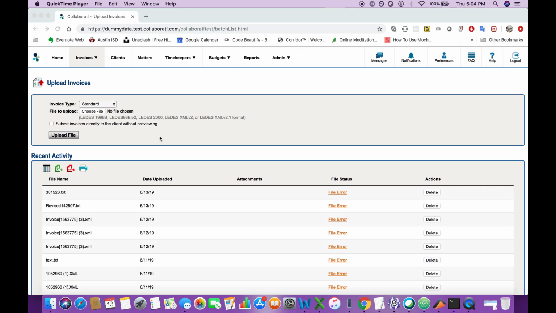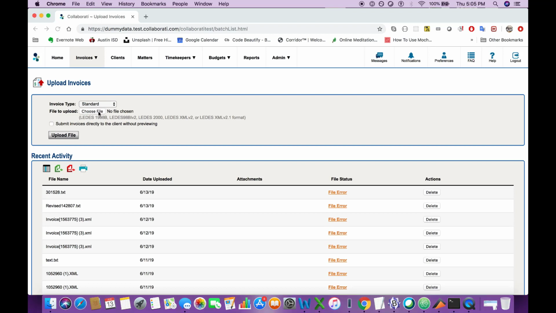Now we're going to go through the uploading of leads files invoice workflow. So first we're just going to upload a single file with a single invoice, and then after that we're going to upload a single file with multiple invoices. And the way that that's indicated in the file is just with different invoice numbers for the line items. Of course, that will be more detailed when you learn more information about leads files.